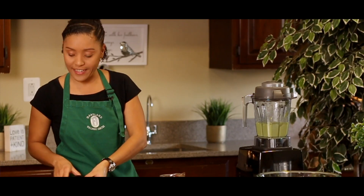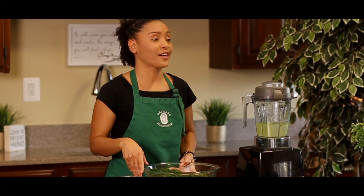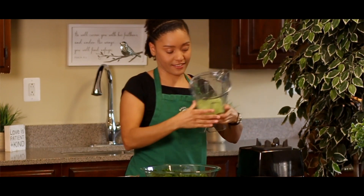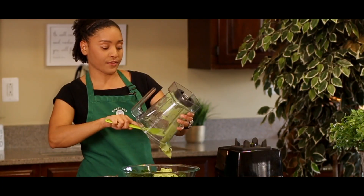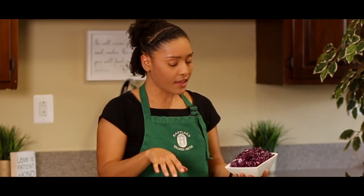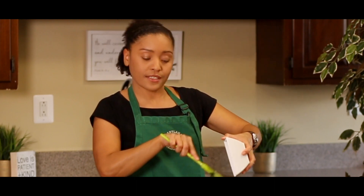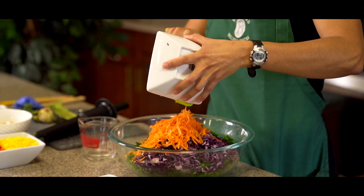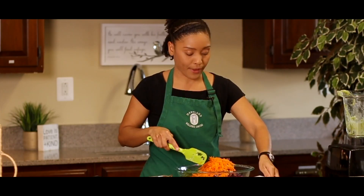Now here comes the fun part. We're just going to pour this into the bowl, then add the rest of our ingredients and toss it, and we have our nice hearty kale salad. As I always say, waste not one knot — so try your best to get everything out of that blender. We have red cabbage, which is also a very good source of vitamin K, and our carrots which are a good source of vitamin A — good for your skin, your nails, and your eyes especially. If you're wearing glasses like me, this would be a great salad to have — it's got all your nutrients packed right in there.